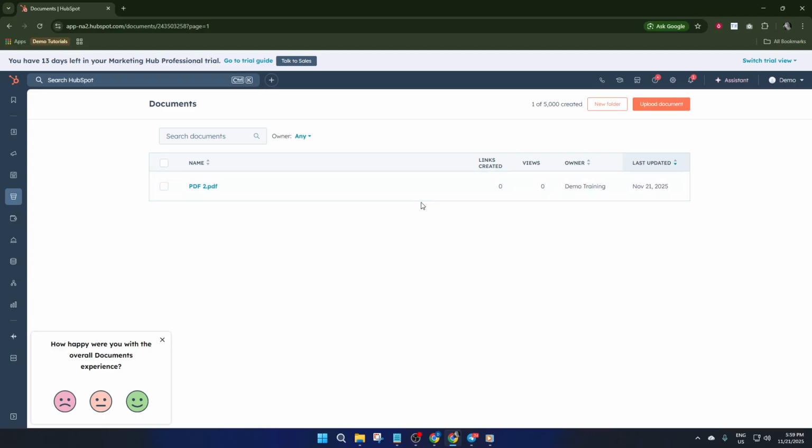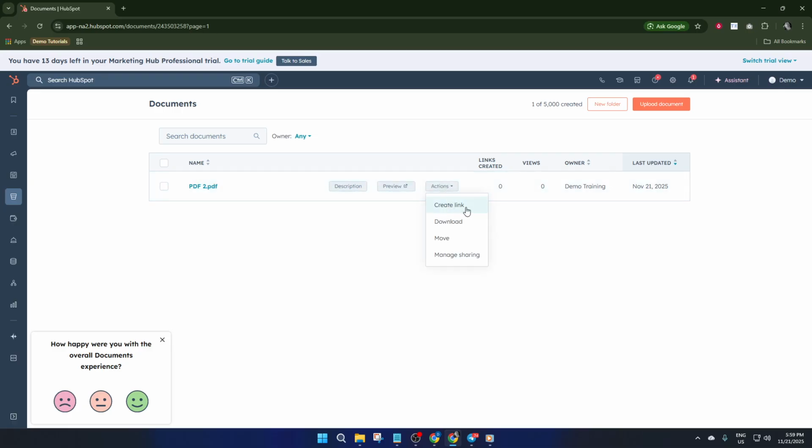Okay, so your document is in HubSpot. Next up, sharing it. This is where things get really powerful because you can create a custom link for your document and track how your recipients interact with it. Super useful in a sales context to see if that prospect is actually looking at what you send. Let's start in your Documents dashboard. Find the file you just uploaded. You can hover your mouse over it, and you'll see an Actions drop-down menu appear. Click on Actions, then select Create Link.